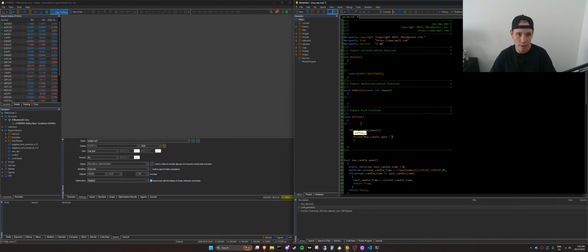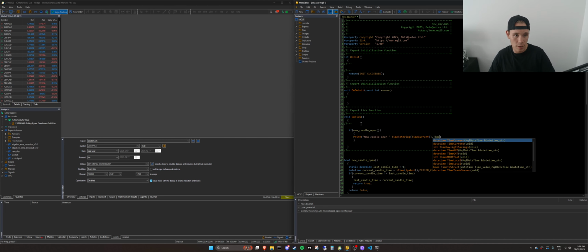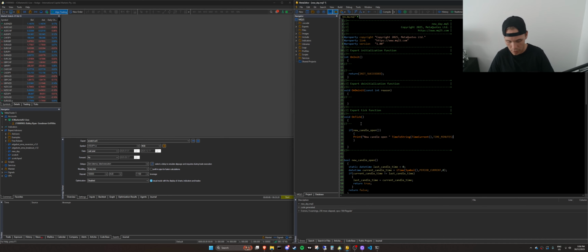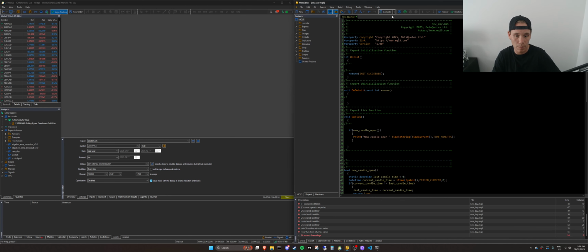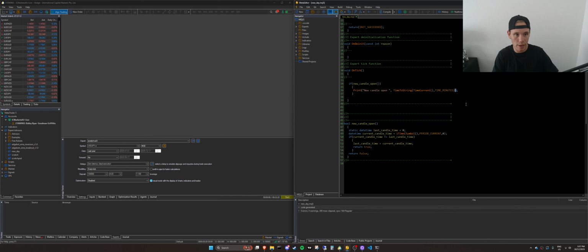So the way we do that is TimeToString, which converts the time to a string, TimeCurrent gets the current time, bracket that, comma, and we're going to do TIME_MINUTES so that we get the actual minutes as well. Throw a comma on the end of that, format that, compile, undeclared identifier. It's because we didn't add a comma here. Compile. No, it was because we forgot a bracket on the end here.